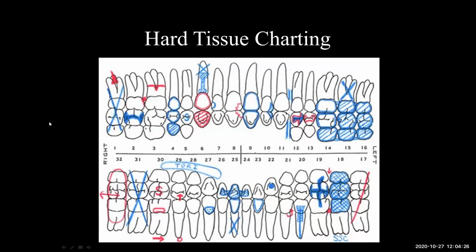So just looking at this, what do you think is going on here? Number 2, what do you think is number 2, just by looking at the restoration or what's drawn in there? It's an amalgam filling. What are the surfaces? MOD. This would be an MOD. What's going on with number 3? Is it furcation? Exactly, a furcation. And this particular one would be gingival recession as well.